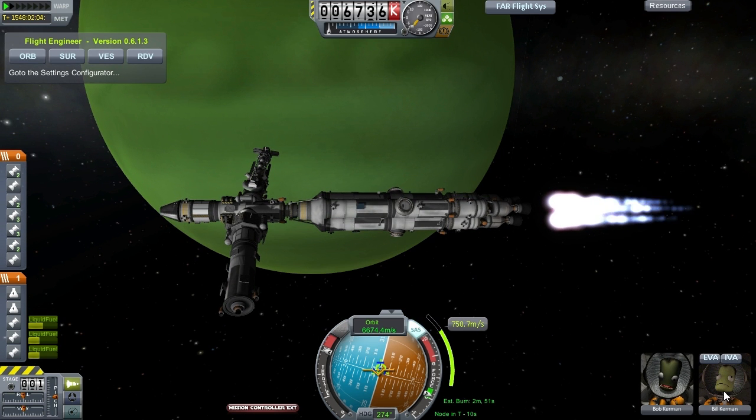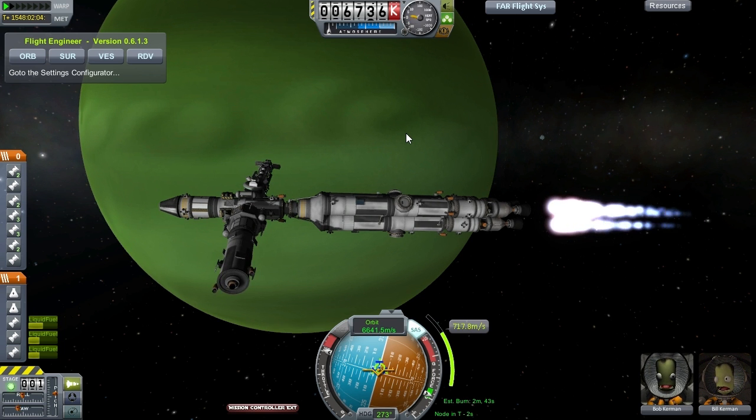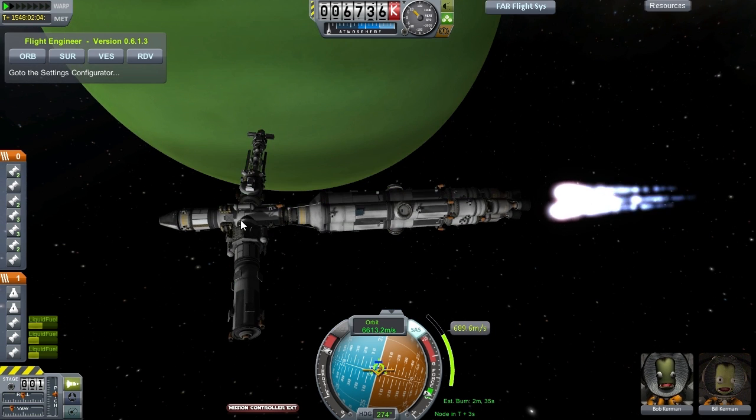Of course, as I said before, Bill or Bob is going to go down in this module and sample Jool's atmosphere, a daring mission. Absolutely one of the most daring missions undertaken so far, but the mission controller demands it, so we are going to do it. Once the automated lander gets here, we will use that for a landing on Vol. In the meantime, we can scan Vol for Kethane.